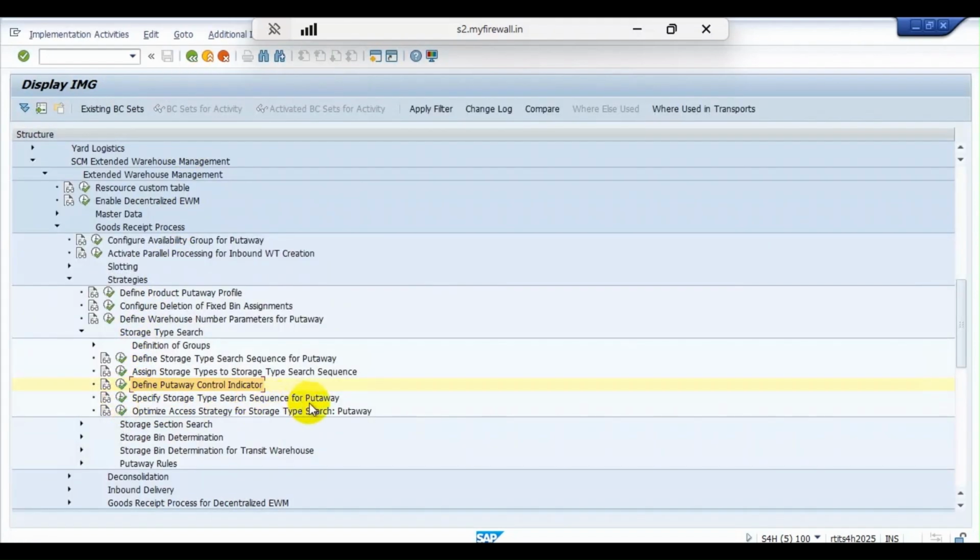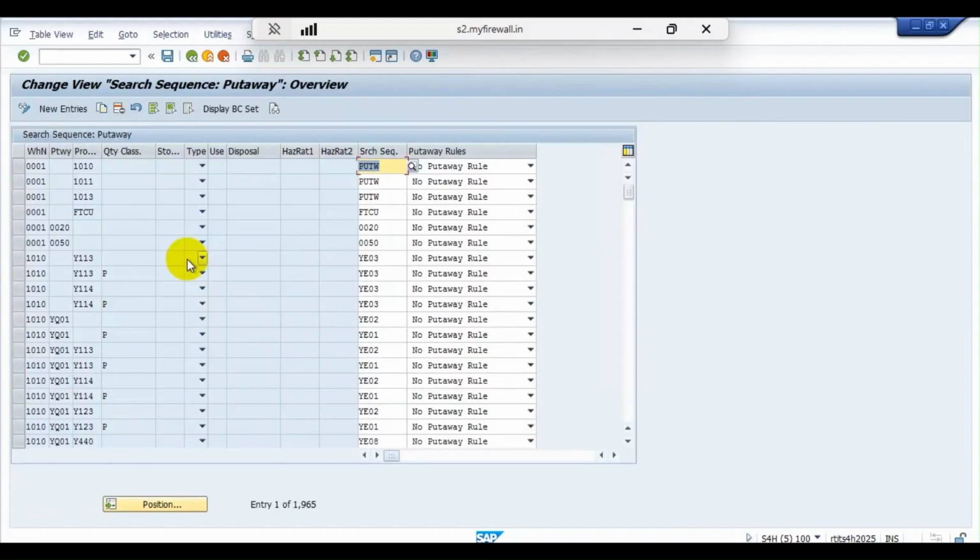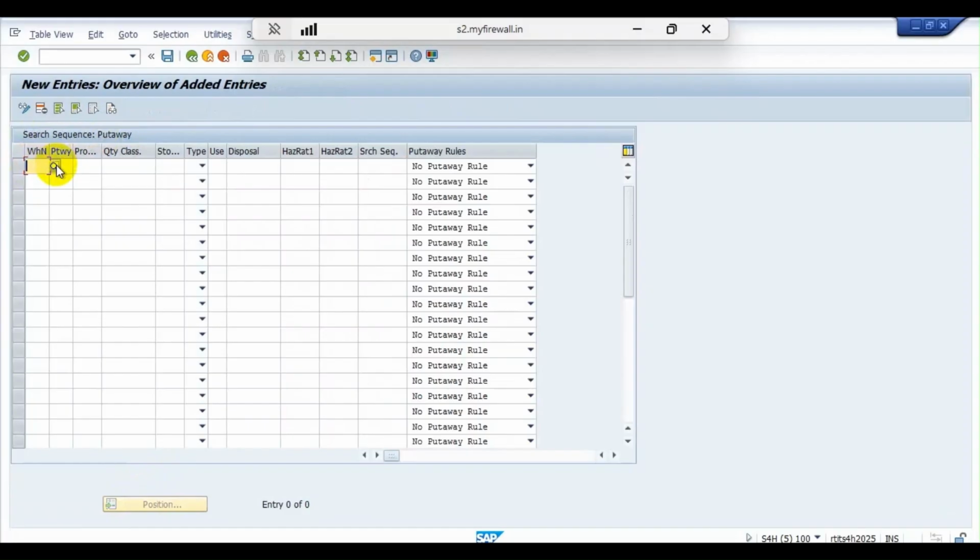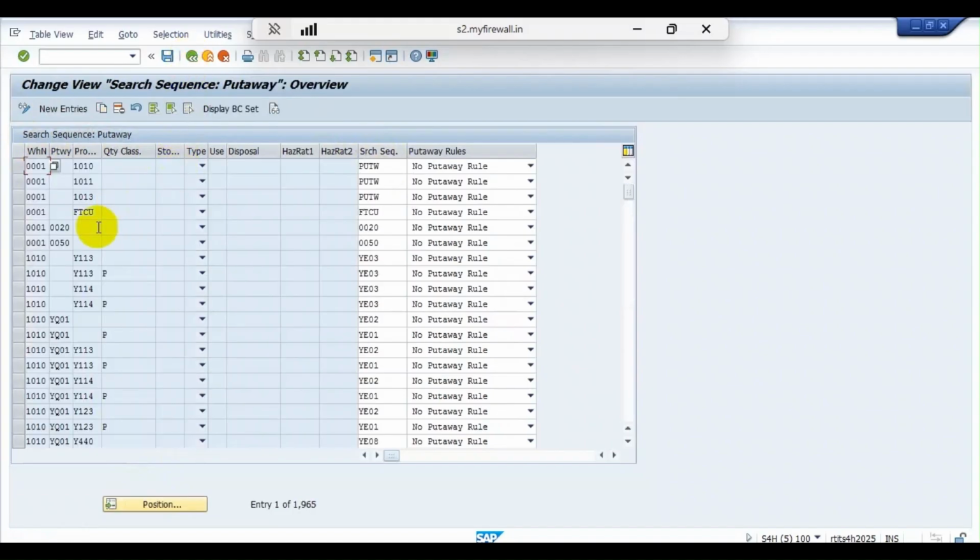Specify STSS for put away. Specify storage type source sequence for put away. Execute. You click on new entries. You have to maintain the new entries: warehouse number, put away control indicator, warehouse process type, and storage type source sequence. Okay, already I maintained them.